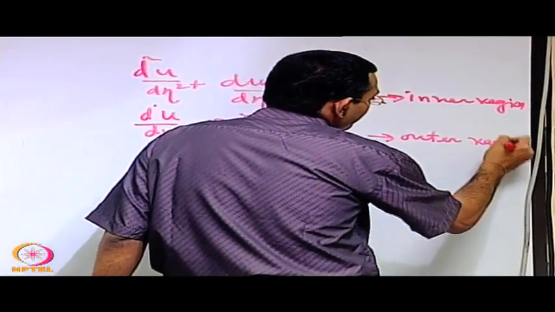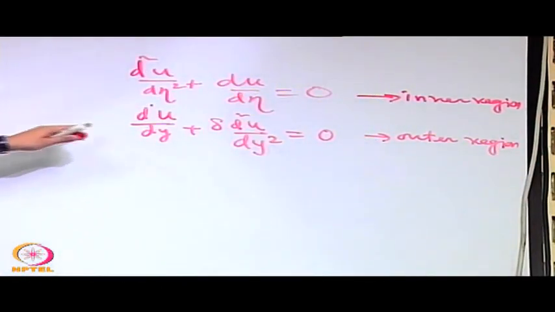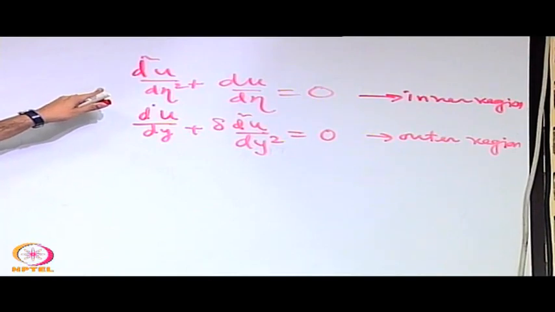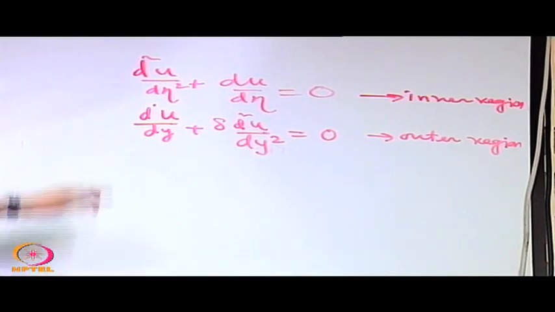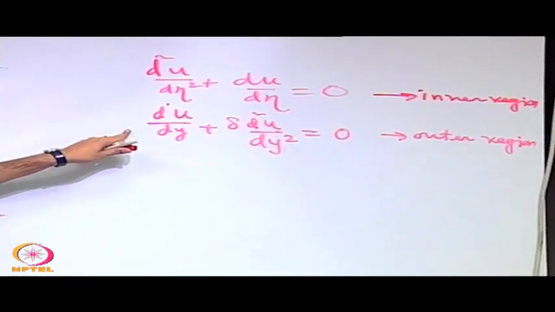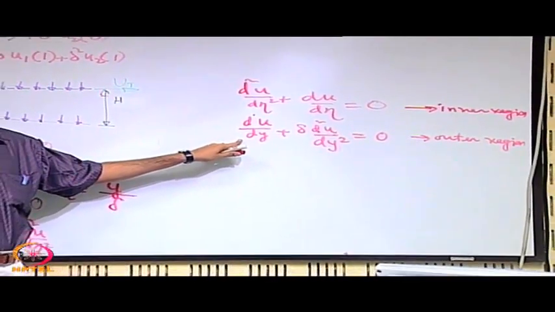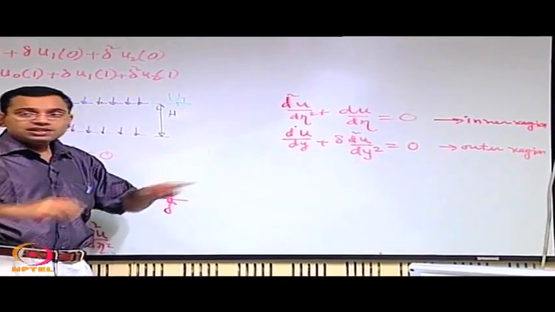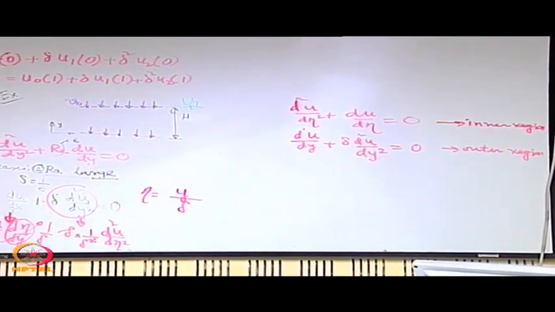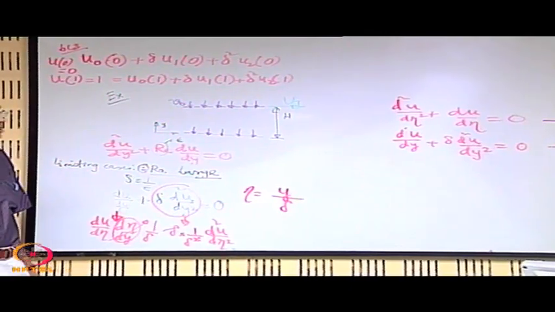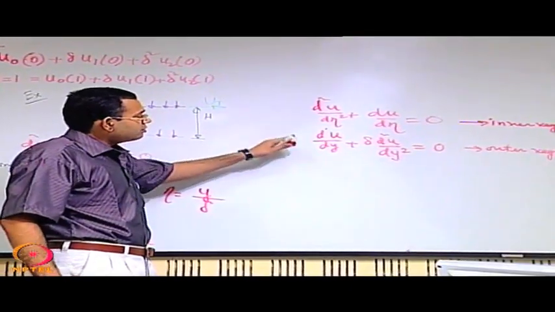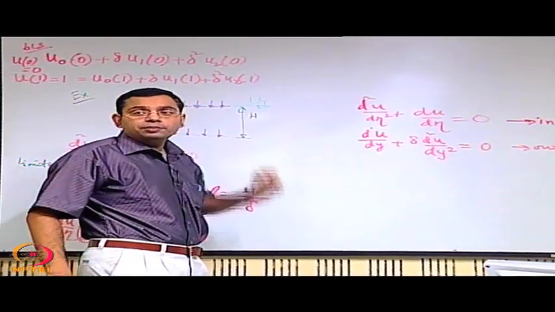So you have two variables, one is y, another is eta. These variables directly do not know each other. Eta is the inner variable which has the responsibility of resolving only the boundary layer. And y is like the outer variable which has the responsibility of resolving what is there outside the boundary layer. Okay. So what it means is that these two variables may be treated independently.